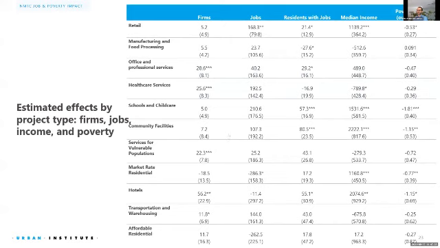Not going to pause here, but in the briefs we break out, and this really was the point of the exercise, the results by project type. So you can go and see, are certain project types associated with certain programmatic impacts at the neighborhood level? And we have a strong reason to believe theoretically that that would be the case. So I'll leave that to you to dig into more.